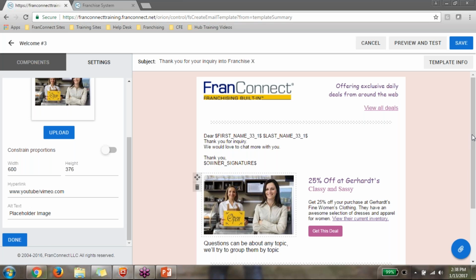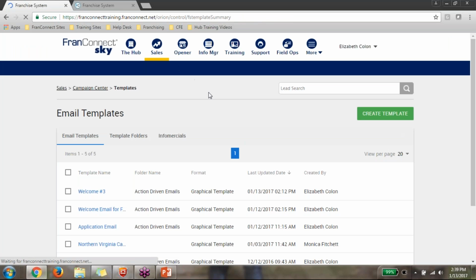I vaguely remember that in the previous version, before they changed the Campaign Center, there was a media center where we could upload images and media files. Where is that now? So you could store images that you're going to use over and over again, like your logo, and pull them in from the media library.